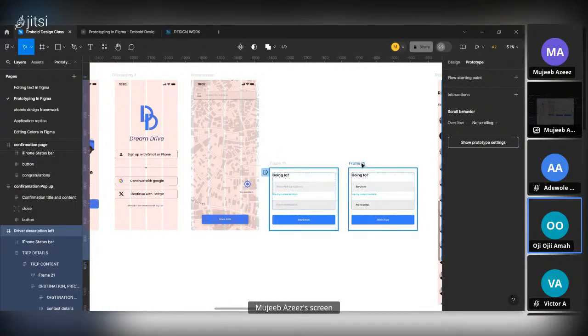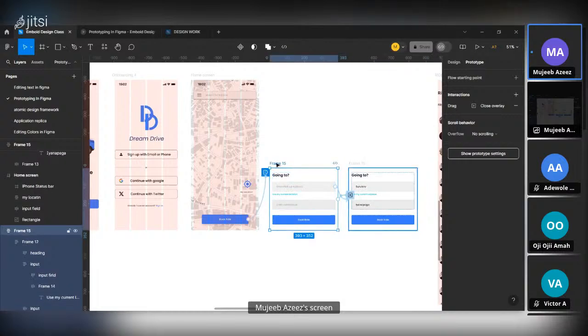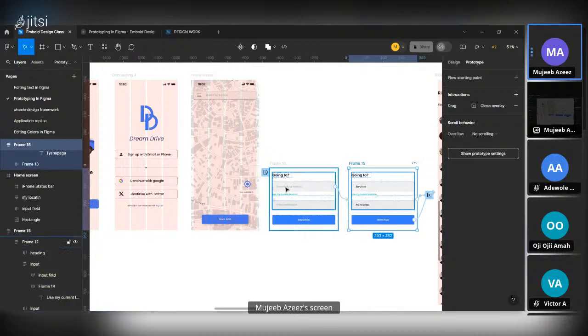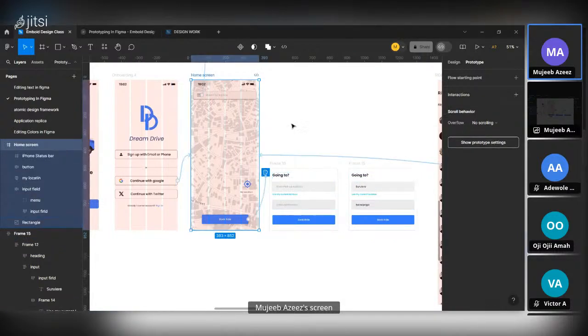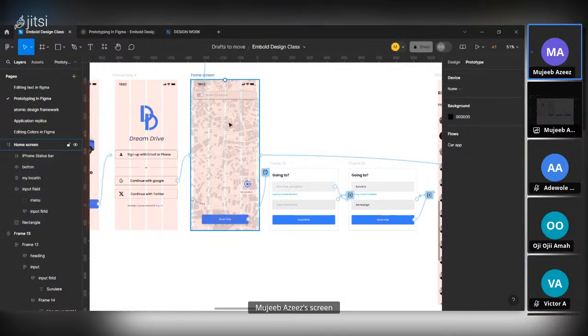Yes. So for overlay, most of the time the background screen is going to be the same since it's an overlay. If you are going to change to a new screen, you can go ahead and create a new screen for the overlay. But in most cases the background is not going to change. It's only in very rare cases that the background screen is going to change.